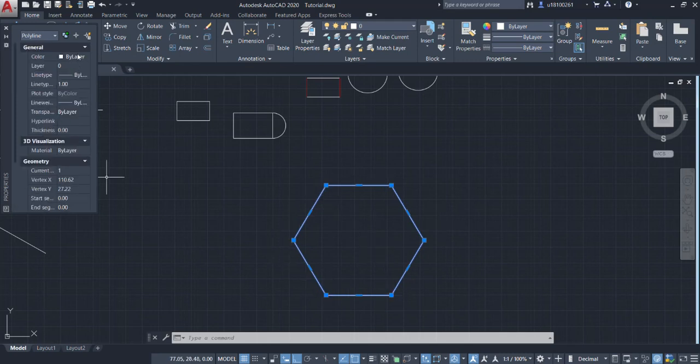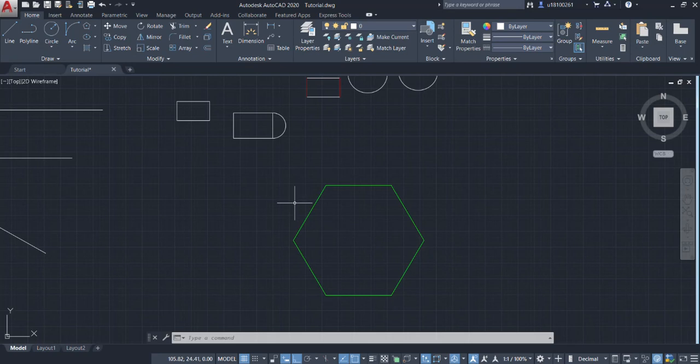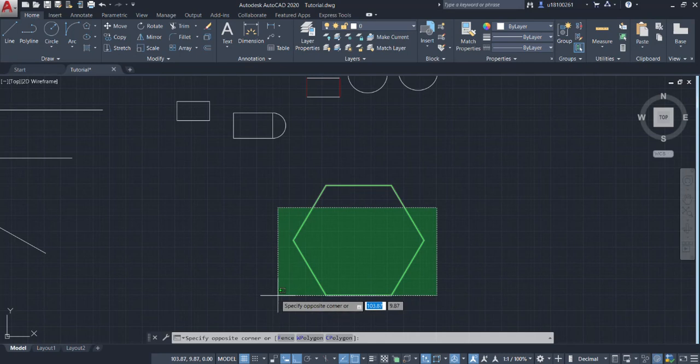You can even change the color of this polygon. As you see, you can change it, or you can choose more colors from this option. Let me just keep it as light green. So this is everything you need to know about a polygon. And if you go to it, as you see, if you just press on one side, it's a polyline. You can say that this is a polyline since all sides are selected. You can just select all of it. If you don't want it to be a polyline, just type in explode.